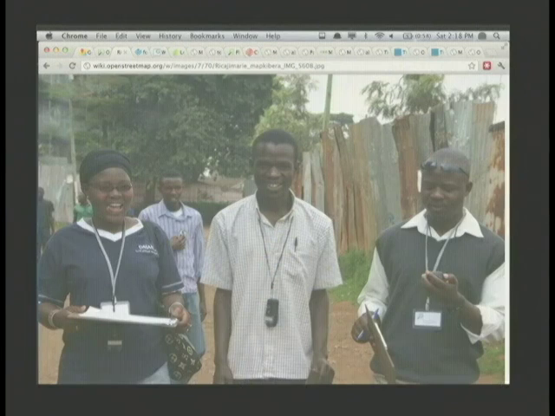OpenStreetMaps is actually a very hippie movement, and people in the open source community love it. This is a shot from Nairobi, where the Map Kibera project teaches students to go around with amateur GPS units and collect all of the data that will eventually end up in OpenStreetMaps. OSM has created this entire community of amateur map makers that are able to map out the most remote areas, even in the middle of Africa, where it would make no economic sense for Google to go out and draw roads.